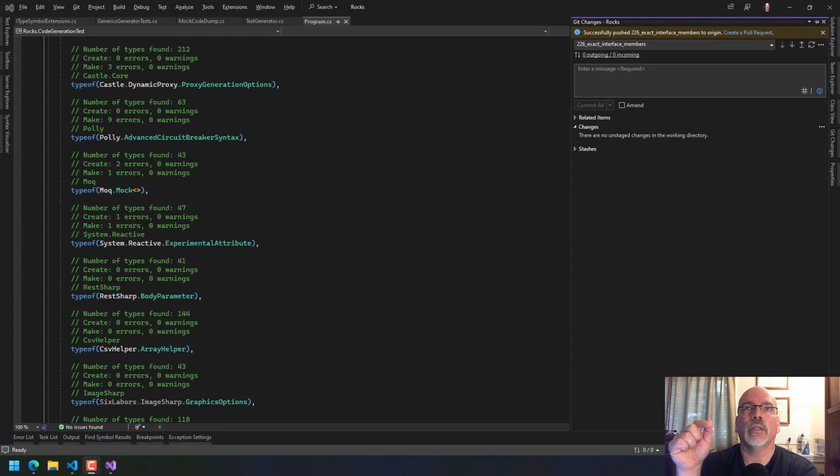Now, that doesn't mean that you couldn't end up somehow with things that match for indexers. Properties, maybe if the type of the property, like you had one that was object and then one was T, and then if you make it an object, that could be the same. I haven't run into that, but that could be a possibility.